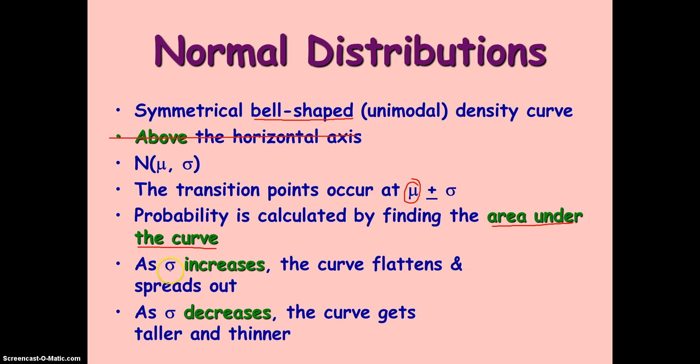Now, here are two important facts. As the standard deviation increases, the curve flattens and spreads out. Well, that makes logical sense. The bigger the average distance between data points is, the more pulled apart that curve is going to be. So the more flat and wide it's going to be. Now, once the standard deviation decreases, just the opposite happens. It gets smooshed together. So let's take a look at a visual example.